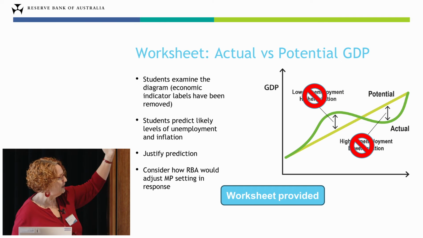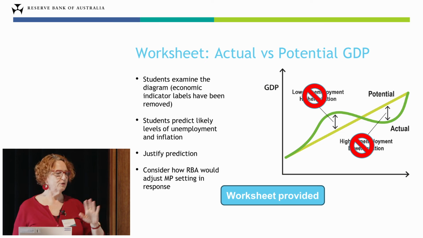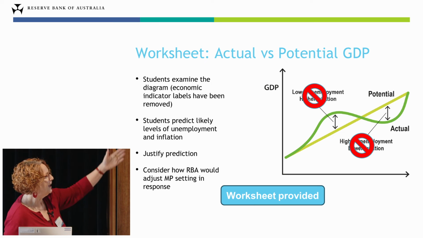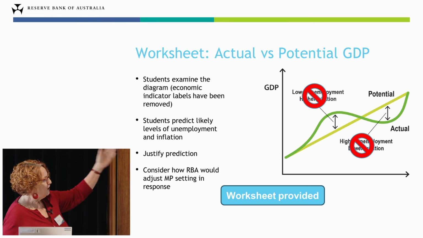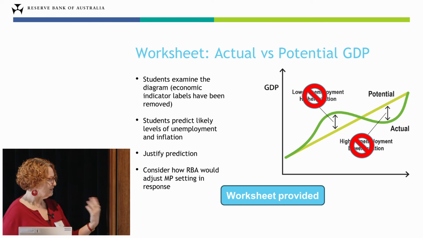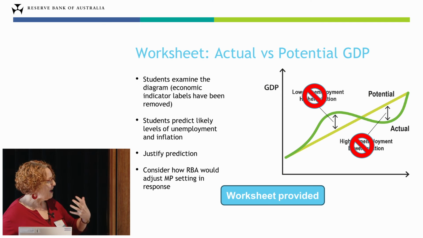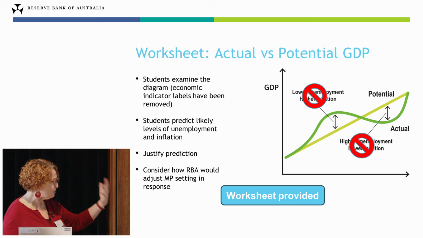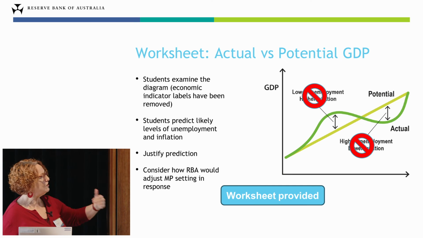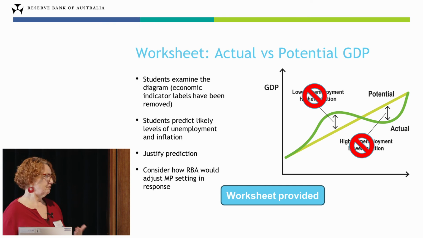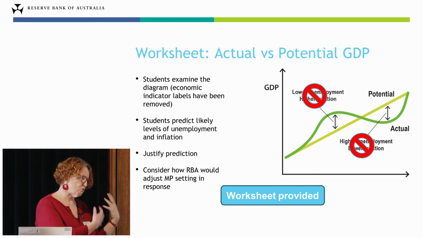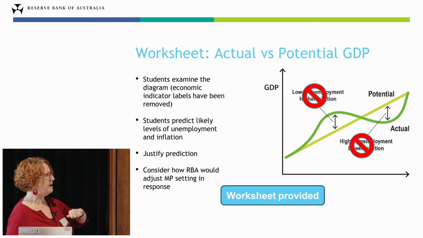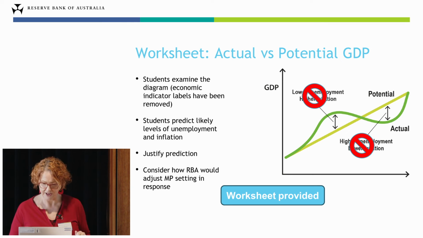I put this up and I say, well, if we think, and I checked this was true with Tom Rosewall, who's a senior economist here at the bank, that we could say that the potential line is aggregate supply, and the actual is aggregate demand. When we have our aggregate demand exceeding aggregate supply, we end up with those peak business cycle conditions. When we have our aggregate demand lower than our potential output, then we have those poor, weak economic conditions that are in the trough or the downturn of our economic cycle. And I checked that with Tom and he said, yes, that's a fine way to talk about it.